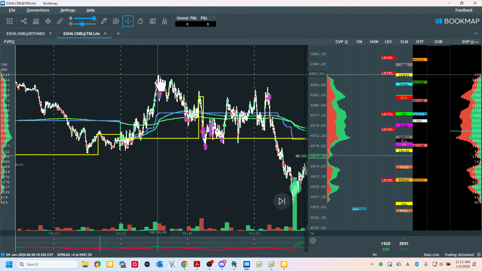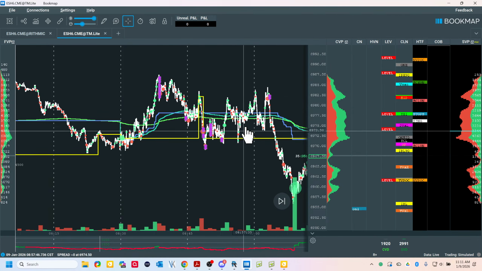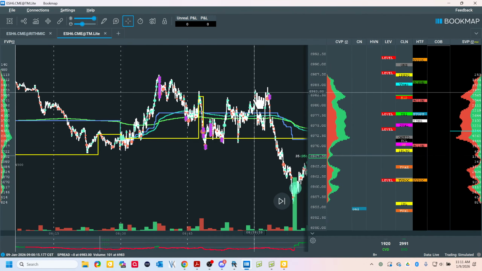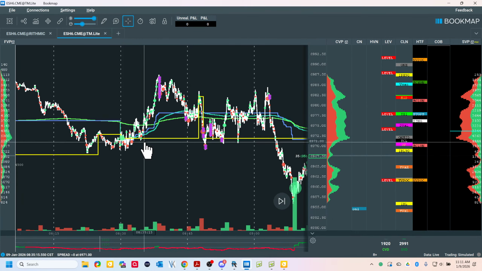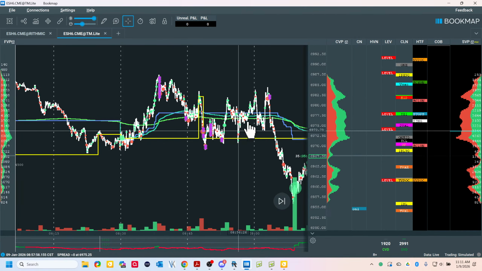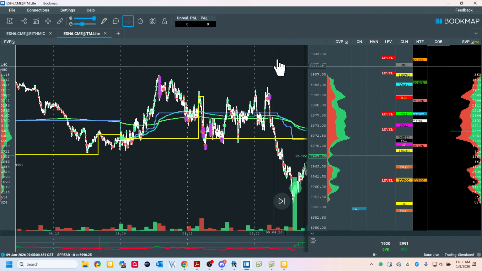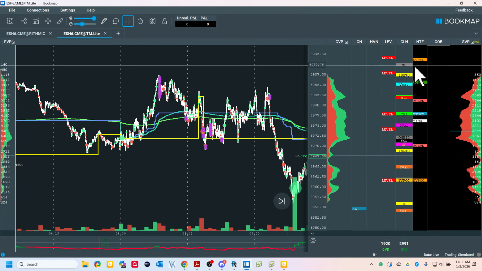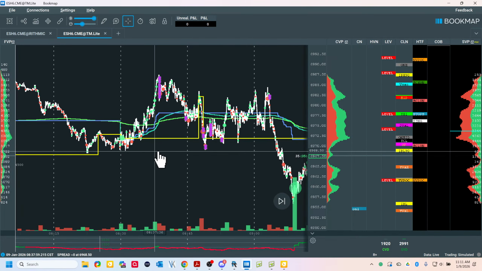Longs are in here. Longs are in here. Longs are in here. There. Too high. And now what do we do? What does the market do? Market goes up to go down, goes up to go down, goes up to go down, goes up. And any one of these ups could keep going to the next target, which is there, or go down and take out what? The weak longs.